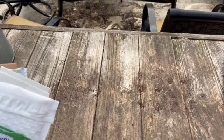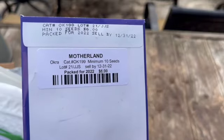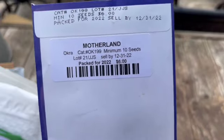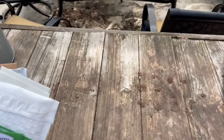The reason that I made a second Baker Creek order is because I was reading online, and we did get the big catalog, and it tells you a lot of history about the different seeds that they sell, where it comes from. So this was the Motherland Okra that I really wanted to try. I will tell y'all, I might try to eat okra again this year. I'd really grow it for my kids. Like, they love it all types of ways, and they eat it, so I grow it for them. And we pickle it, and we fry it, and we do all things with the okra.